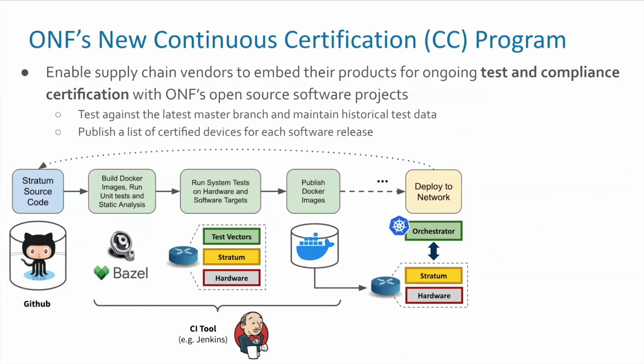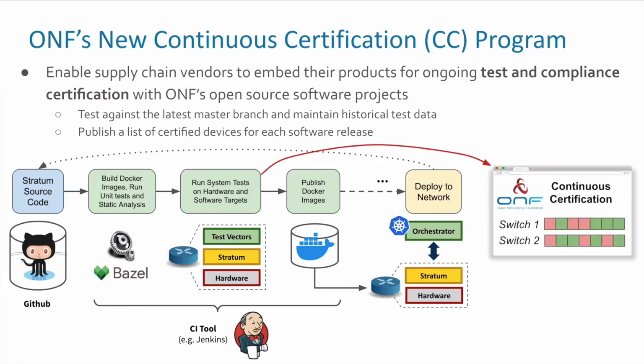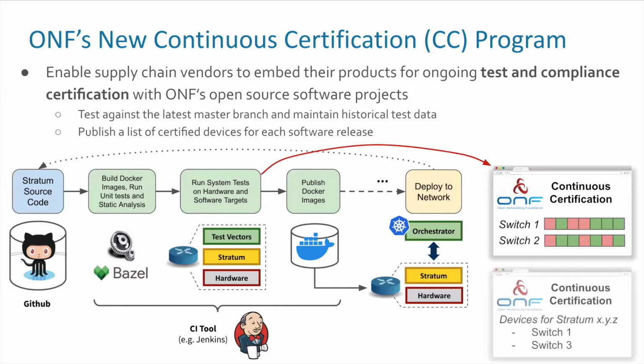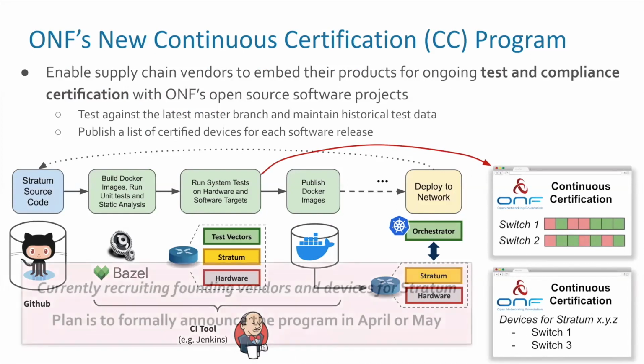ONF's new continuous certification program will enable supply chain vendors to embed their products for ongoing test and compliance certification with ONF's open source projects. As part of the certification program, the devices will be tested against the latest master, and the historical data of the testing will be maintained. ONF will also publish a list of certified devices for each software release.